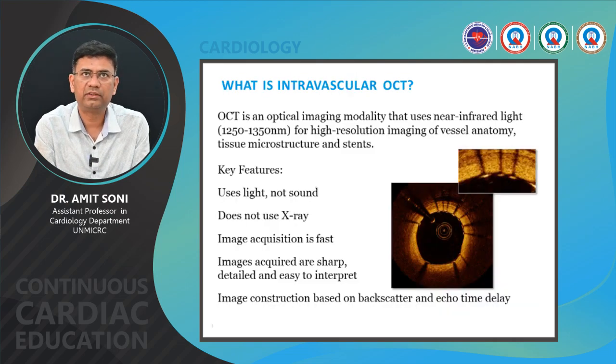So what is intravascular optical coherence tomography? OCT is an optical imaging modality that uses near infrared light, that is 1250 to 1350 nanometers, for high resolution imaging of vessel anatomy, tissue microstructure and stents. Key features of OCT are it uses light, not sound, does not use any X-ray, image acquisition is very fast, and images acquired are sharp, detailed and easy to interpret. Image construction is based on backscatter and echo time delay.